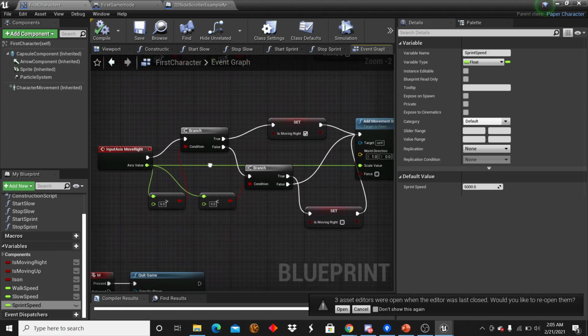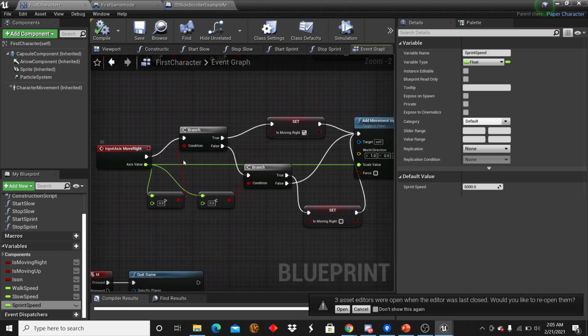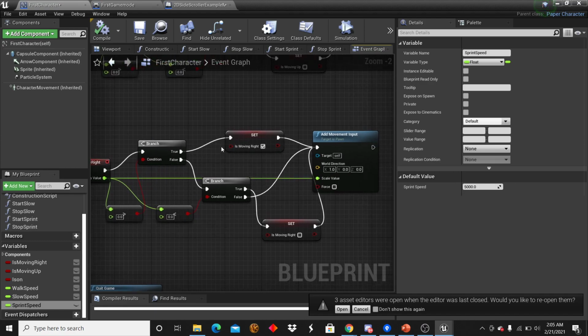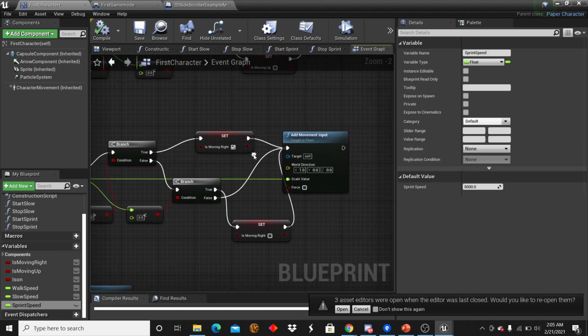For this one, with the input axis move right, there is a condition that it is greater than 0. If, for example, we press the D key and it brings up +1, then since +1 is greater than 0, it would set this boolean to true and add movement input in the x-axis.